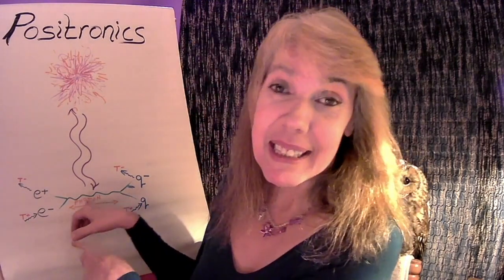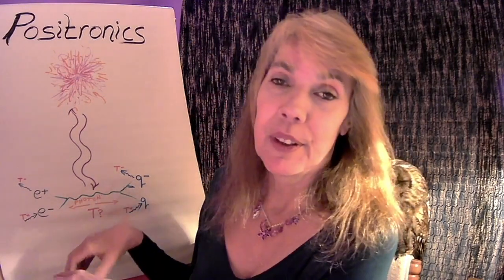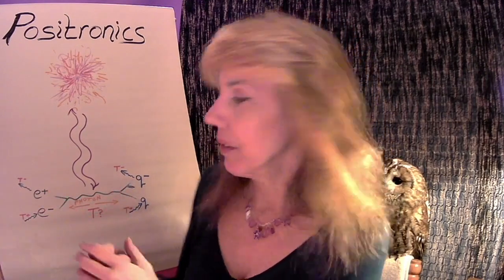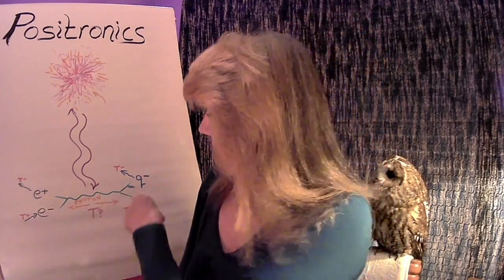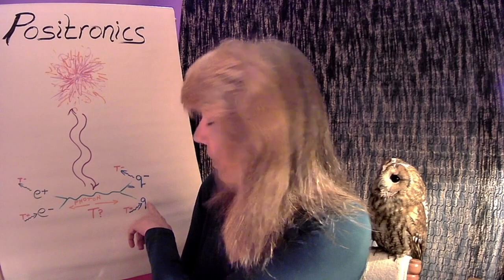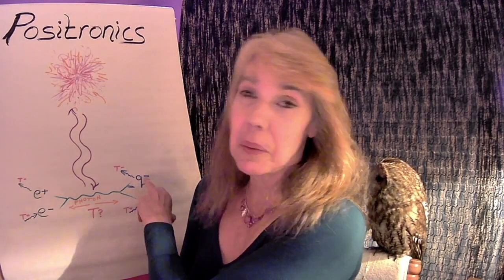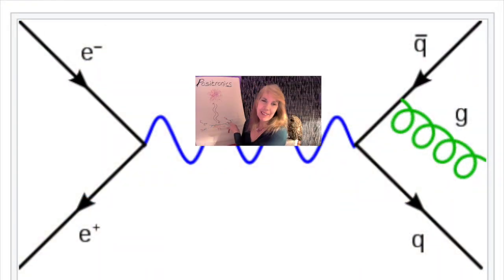What it produces is a photon for a moment. So these two come together, bang, they annihilate, and here's a photon produced. Poof. That doesn't last very long, that photon. It decays pretty quickly, and when it does, it turns into a quark and an anti-quark with its little glue on here, just because that's accurate, apparently.